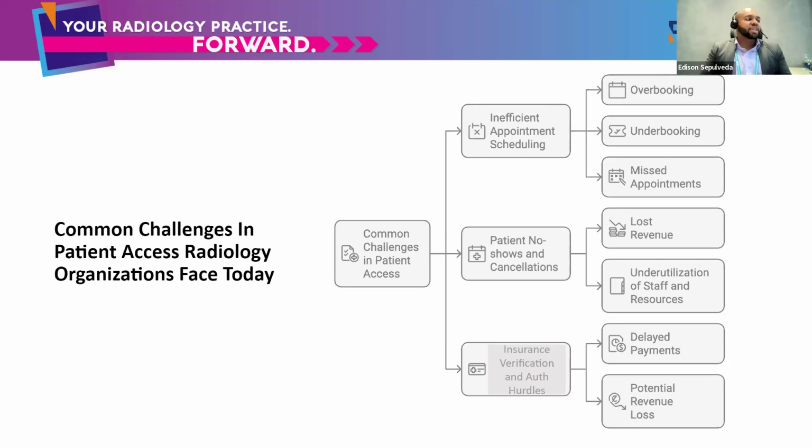So what are some of the common challenges that we see specifically related to missing on those opportunity costs? First is inefficient appointment scheduling. What we've seen is that this inefficient appointment scheduling, mostly through issues with lack of proper administrative workflows, lack of proper controls to go through that appointment scheduling, can lead to anywhere from 4% to 8% of your total cancellations.